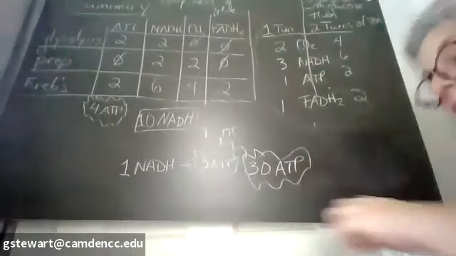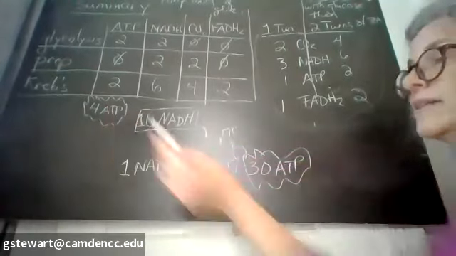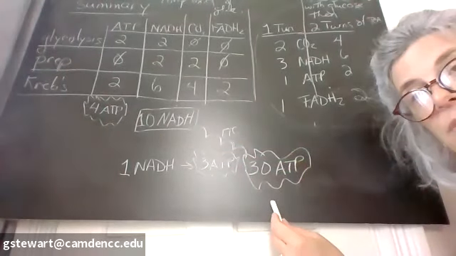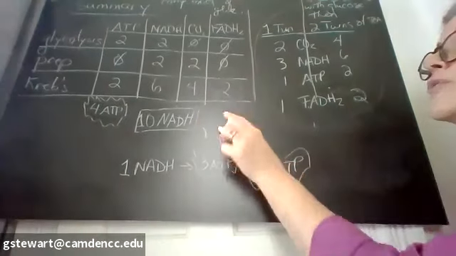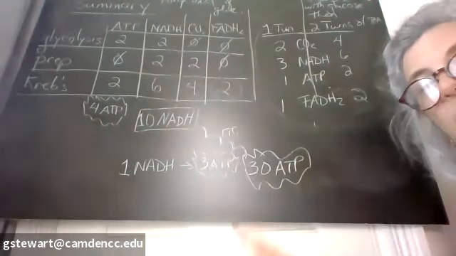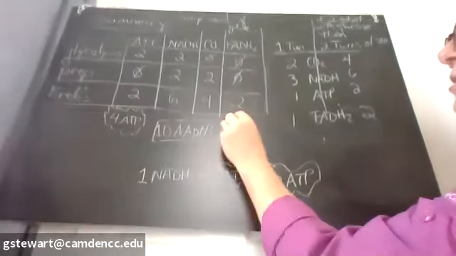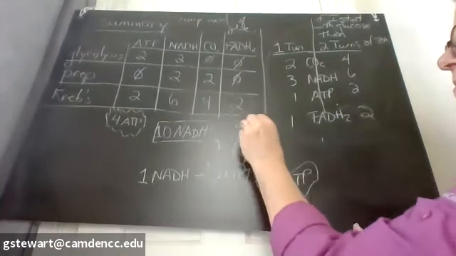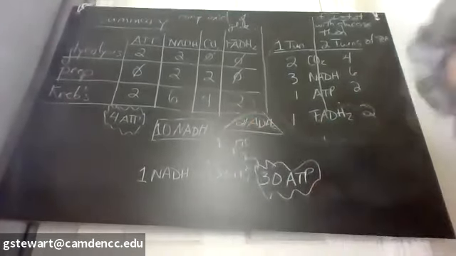So that gives you 30 ATP plus these 4, right? So we're up to 34 so far from 1 glucose. Now those last 4 come from our FADH2 friends. So they also go to the electron transport chain. We only have 2 of them. So I'm going to put them in a triangle because I had them in a triangle before.